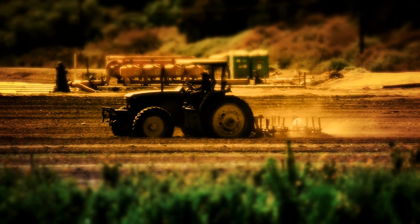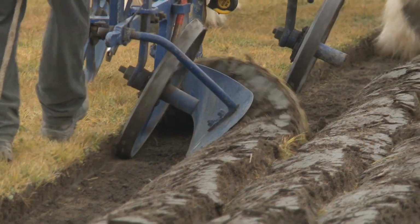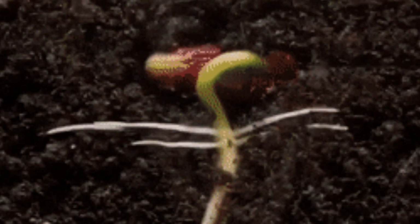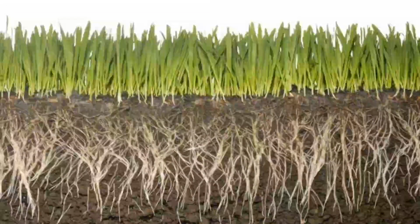Preparation of soil is the first step before growing a crop. One of the most important tasks in agriculture is to turn the soil and loosen it. This allows the roots to penetrate deep into the soil. The loose soil allows the roots to breathe easily even when they go deep into the soil.